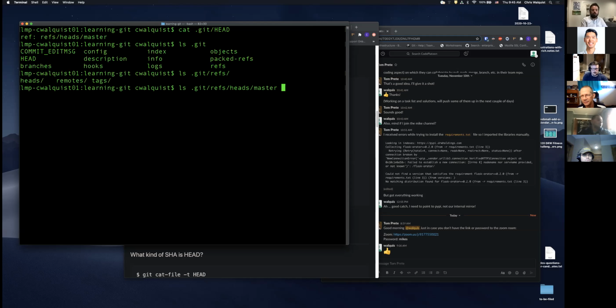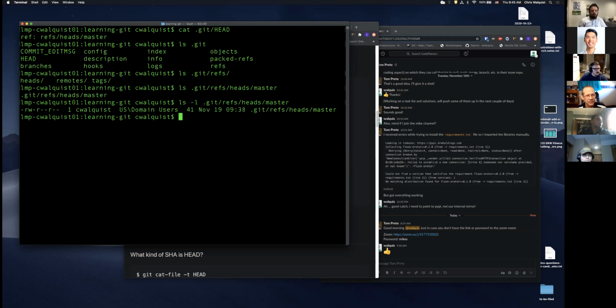And there's something in there. Is it a file or a directory? Let's use ls -l and see. Because this is a dash and not a d here, we know it's a file, not a directory. And we can also see what kind of file it is. It's the same trick.